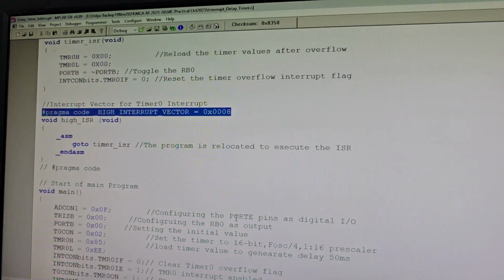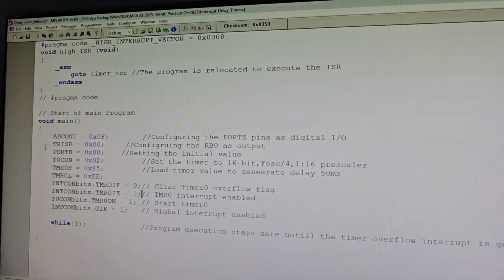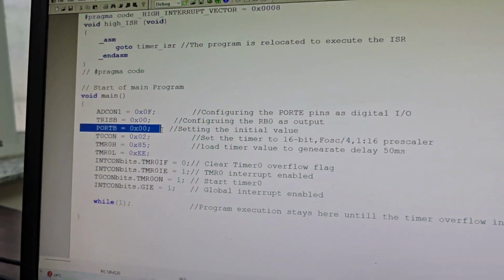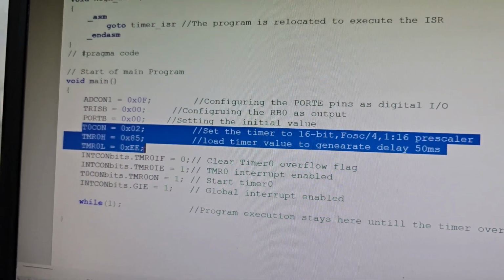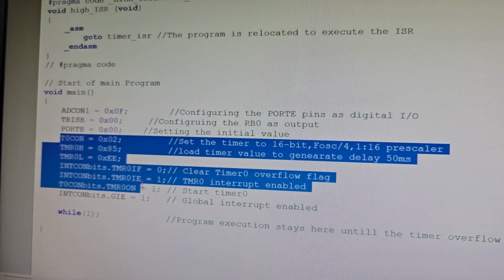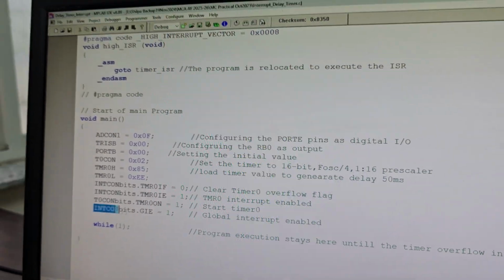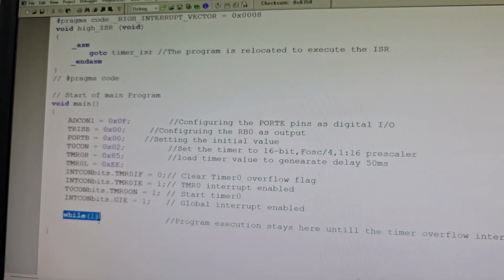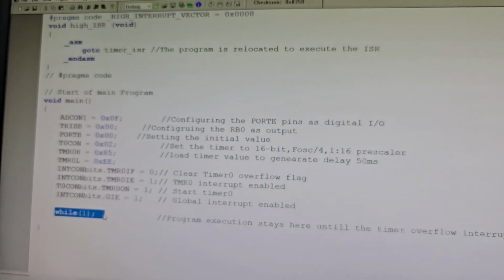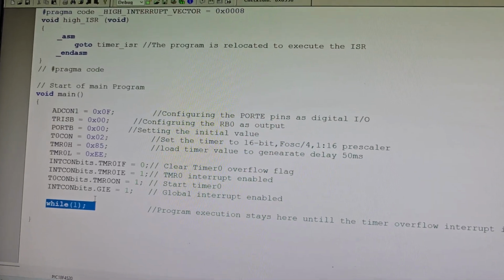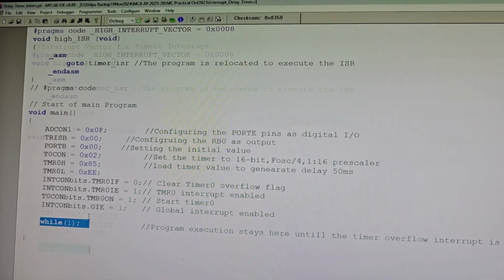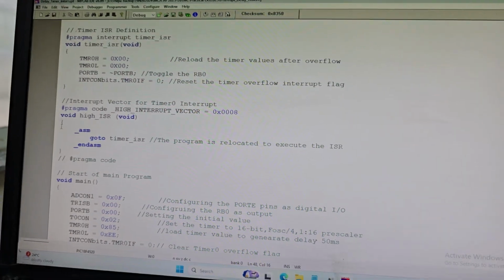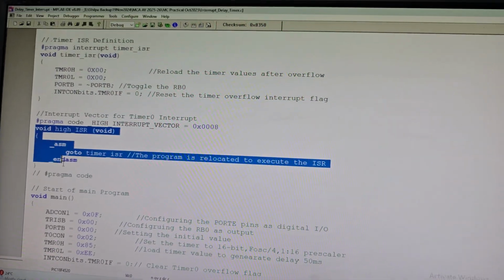Okay, so we'll just start with the coding. Again we are using the tri-state, as it is an output port, port B. Again we are initializing it as 00, then the timer control register, everything like the previous one. Now we are turning on the interrupt globally, and here we are saying while 1. What is the reason for saying while 1? Because whenever an interrupt occurs, the timer is going to go to this interrupt service routine, and it is going to create the delay. For that we also have to write a precise hash pragma code.